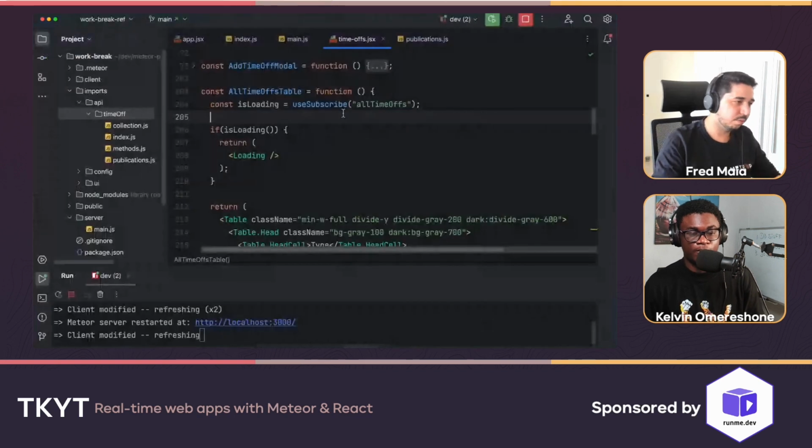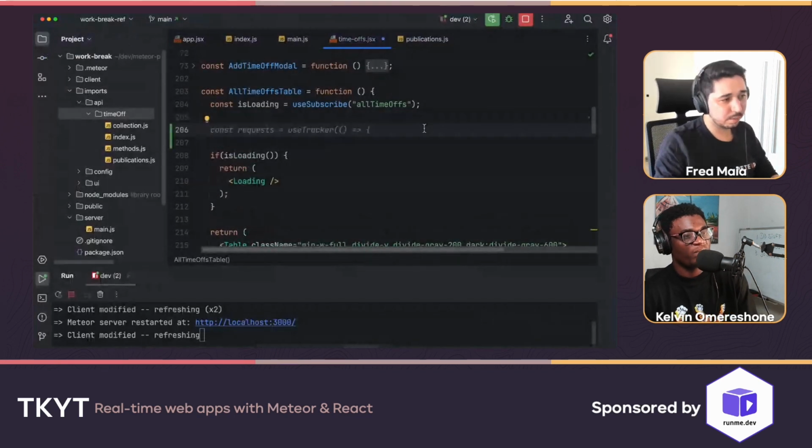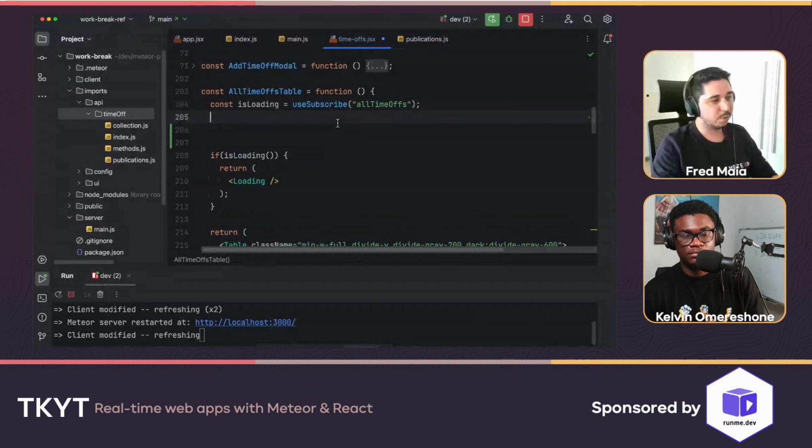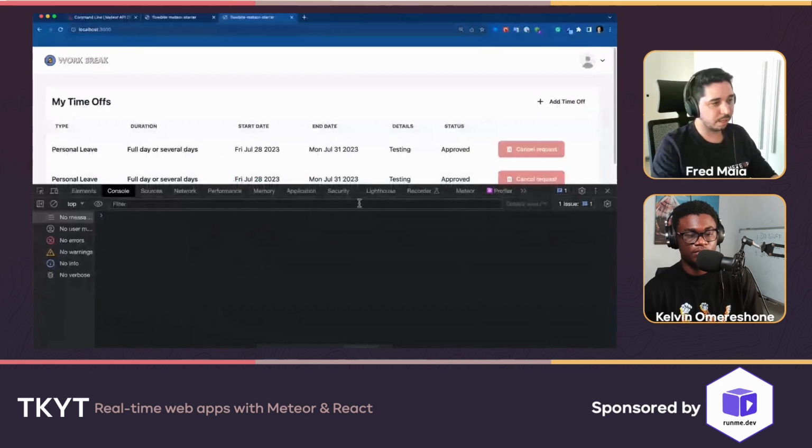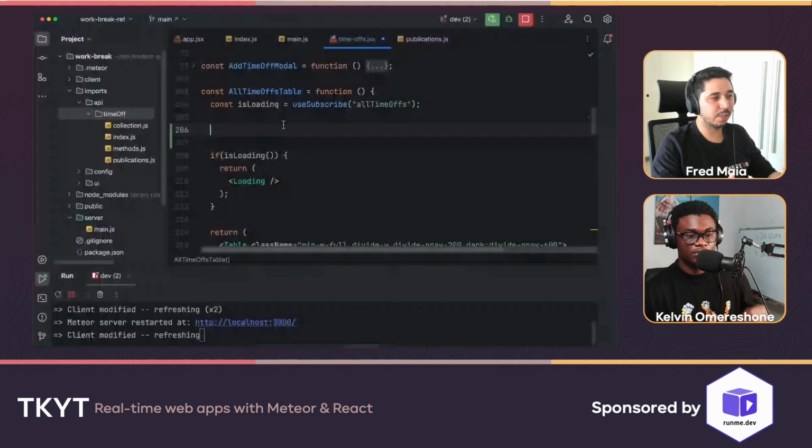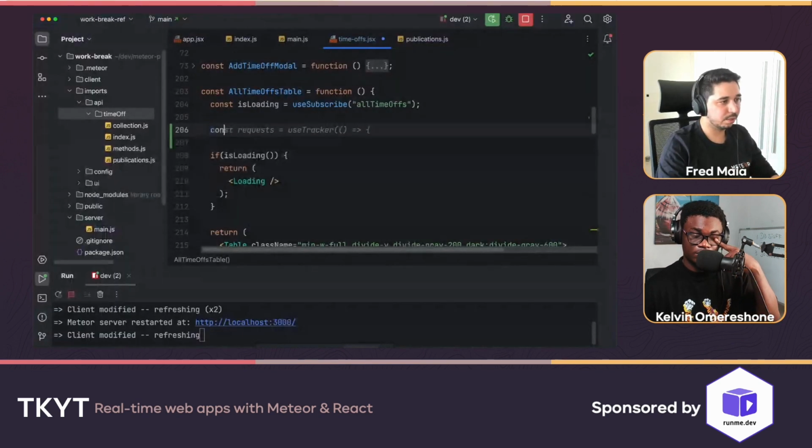Let's try to present the data. So as I said, when you subscribe to a publication, the data ends in the Minimongo. Then we want to show that data, so we have to fetch it on the client side.